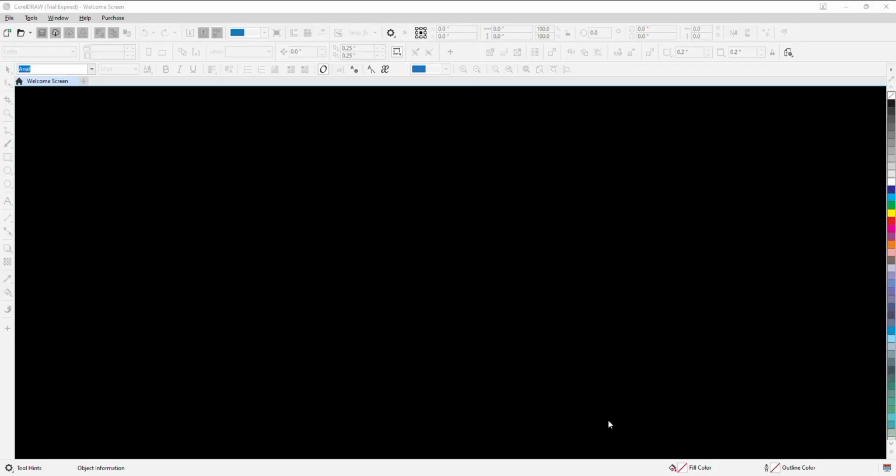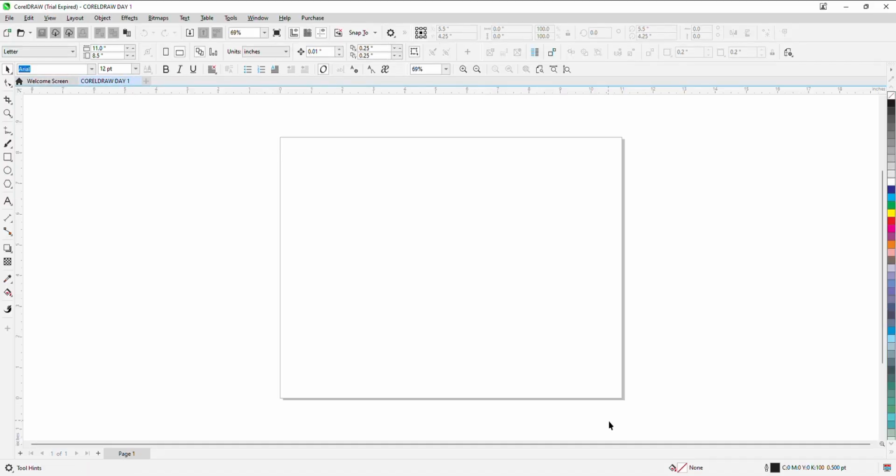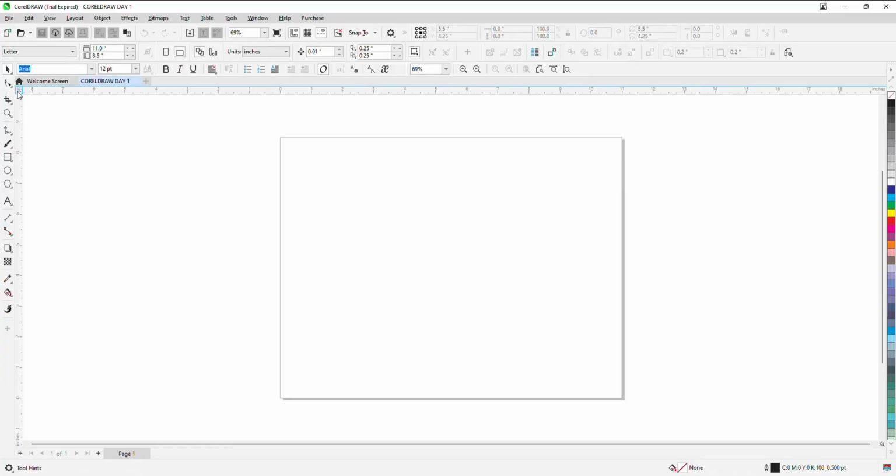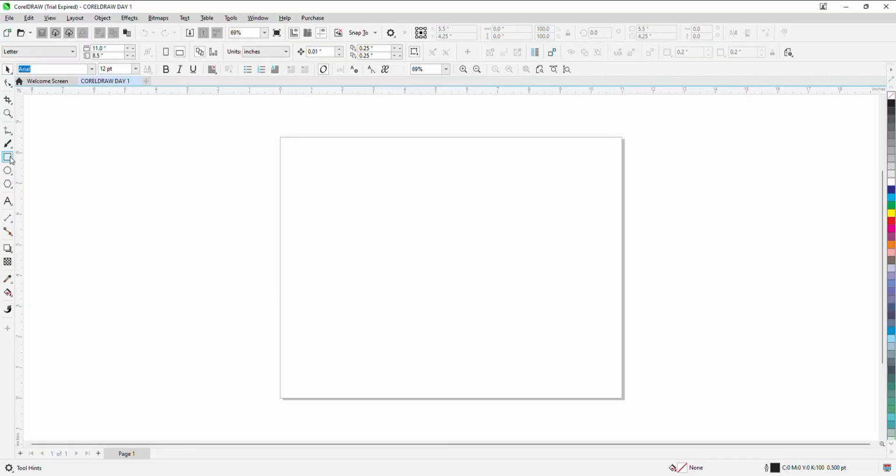First of all, your workspace, your work area will show. Look at the left side of your screen. You see the tools there, the features to use there. On this square, I double click. The function is F6, but I double click to get the default size I chose from outside.